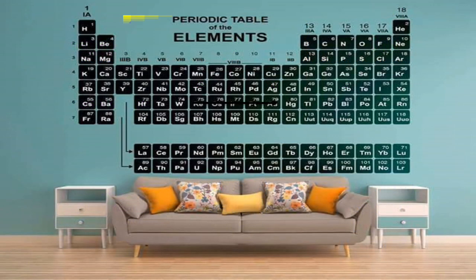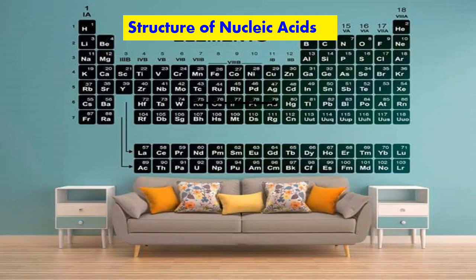Okay, we'll move to the next concept. We'll see the structure of nucleic acid. In the beginning itself I said that we are learning structural aspects of nucleic acid. So how is the nucleic acid? Actually the nucleic acid is a polymer. It's a polynucleotide. So how that polynucleotide is formed, we'll see now.